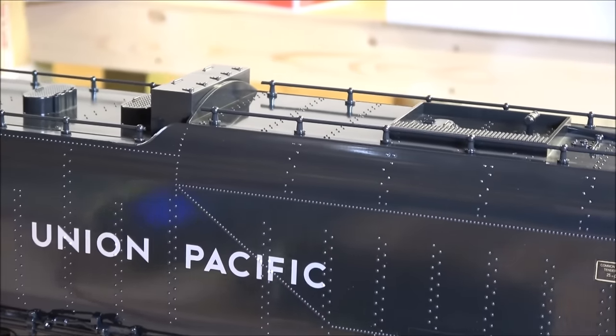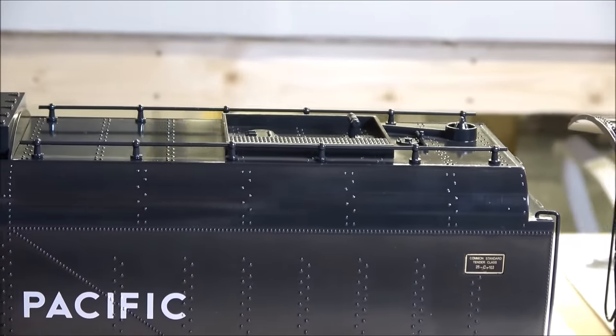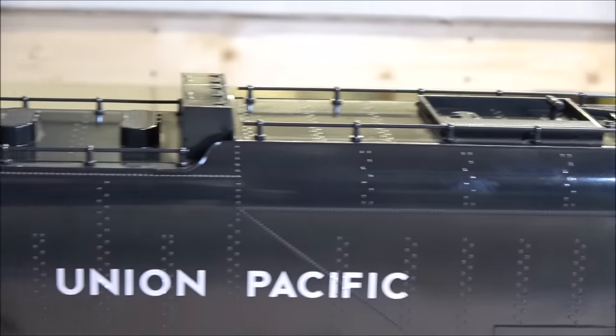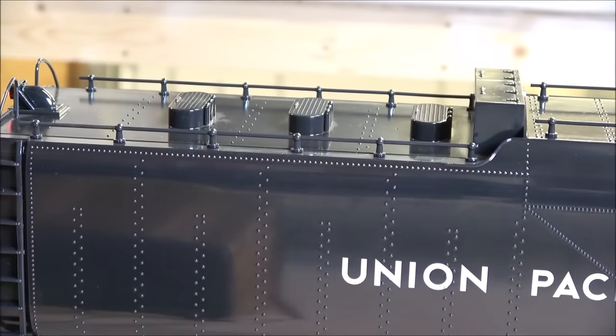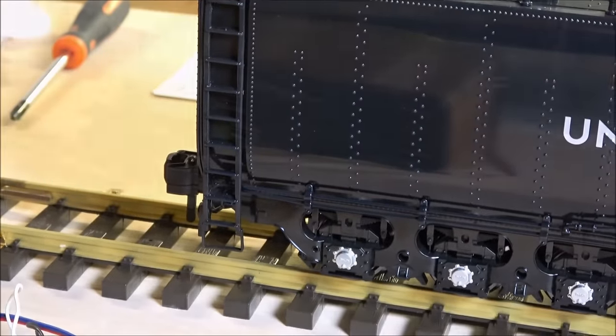There's a dipstick area up top here, right here. You have one water hatch, a toolbox, and three more hatches here. One of those is for oil, the other ones are for water. You got your regular coupler back here, and you have a really glossy finish as well.